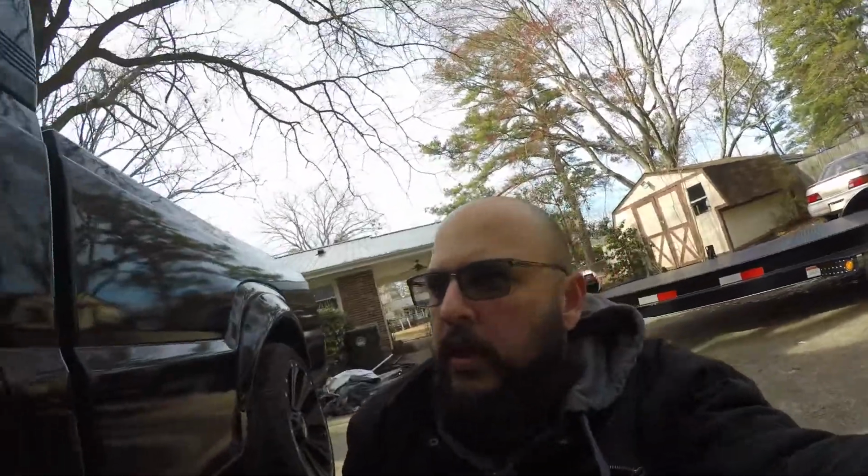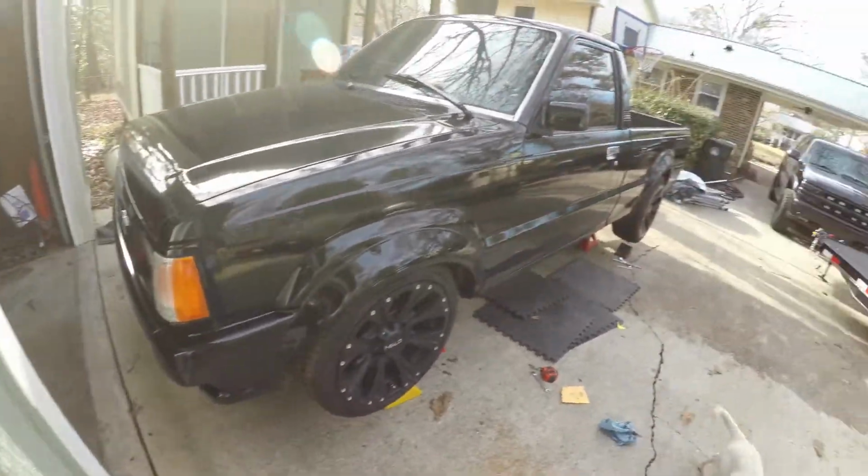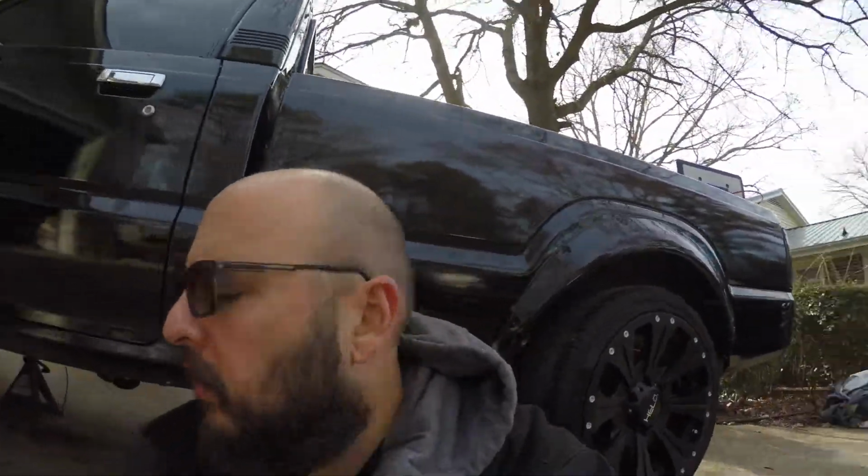I just want to show you guys the truck. If you guys remember, this is the Mazda B2000 I was going to do the exhaust on. I finished the process already. It's kind of a pain, but I just wanted to show you guys.